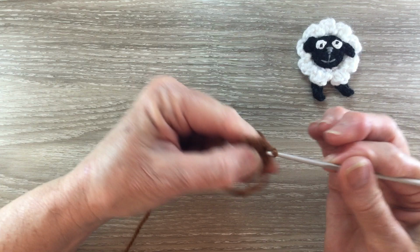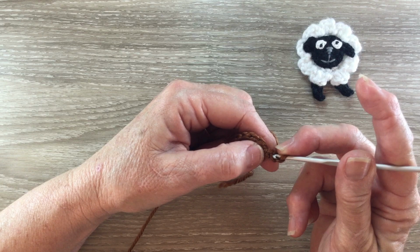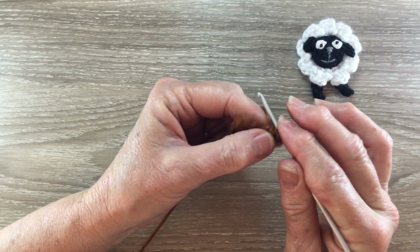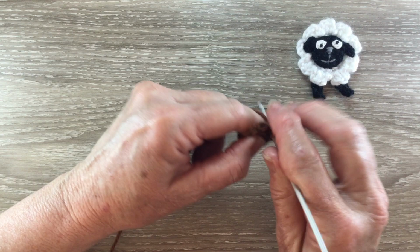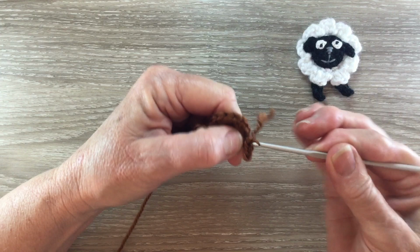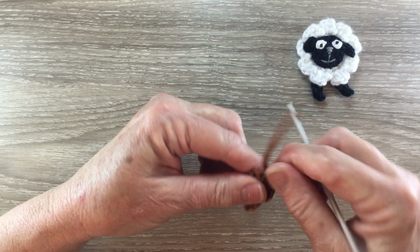And I work another ear the same. So 3 chain, I miss the first chain and I work a slip stitch into each of the 2 remaining chain. And then I slip stitch into the same stitch on the head. And fasten off. And that's the head done.